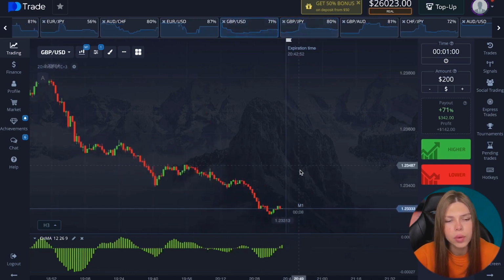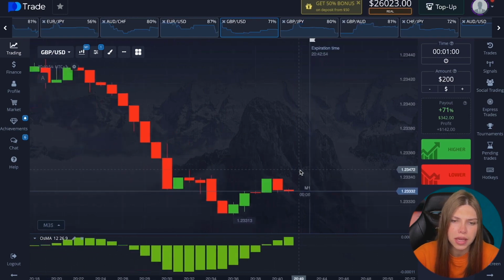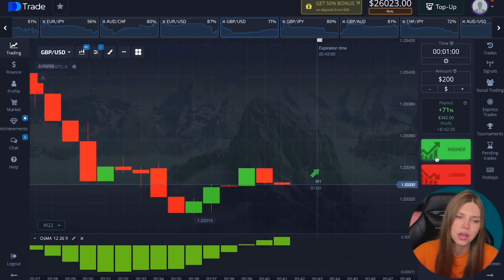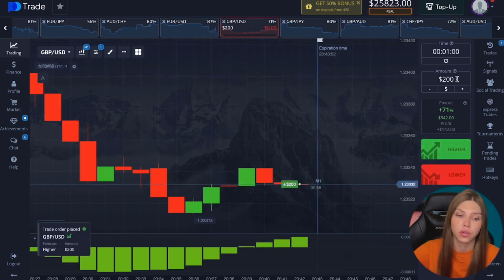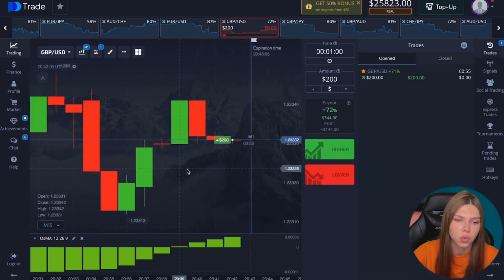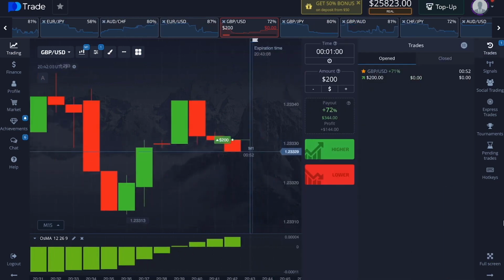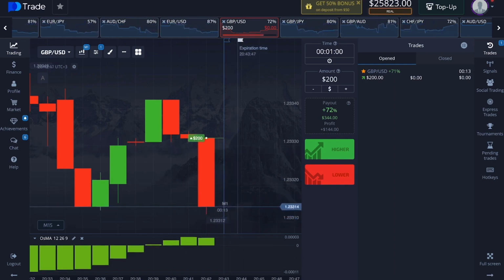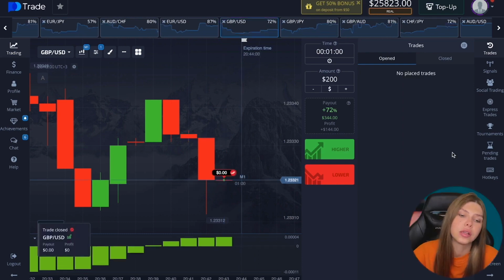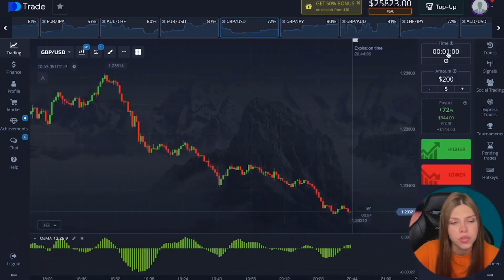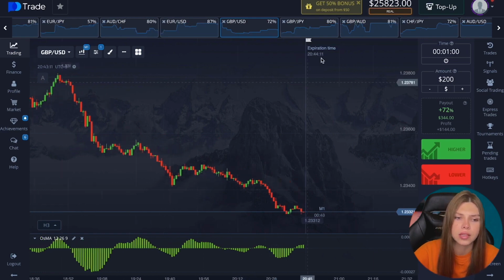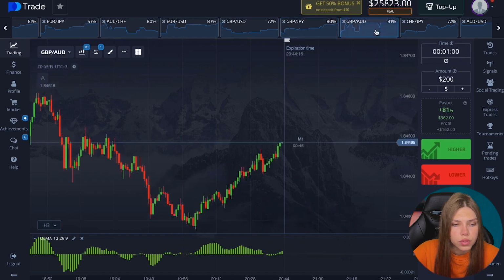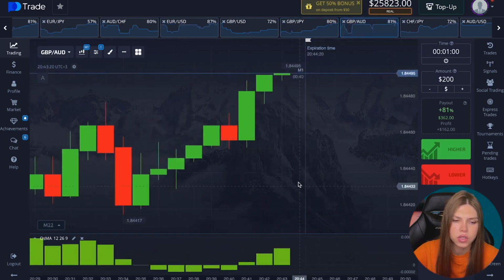Here it is at our moment, but I don't really like to bet against the trend, especially on one minute. But in order to check this indicator, we put exactly on the indicator, so the deal is open. We bet against the trend, which is already a mistake, but let's look. Unfortunately this was a minus, but again, when trading on one minute, we have no right to go against the trend. We see that it goes down, we bet on an increase. That is, we shouldn't do that. So let's see, here we have a reversal, just a moment.